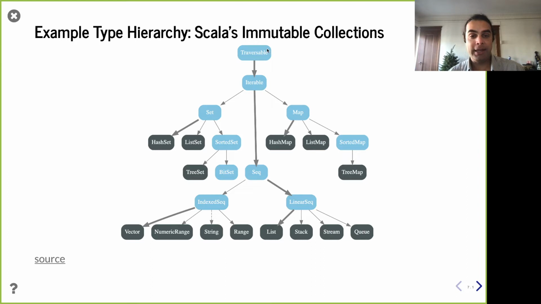Going all the way back, there's Traversable. You can see that Traversable is the most general, commonly shared thing. Think about all of these collections: what kind of traits do they have? Well, they're traversable, and perhaps you can see it all funnels through this Iterable. So this iteration pattern we're very familiar with: you can call a for loop on it, you can call foreach on it. You can also call functional programming things like map, filter, reduce.